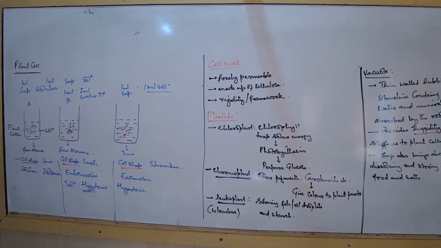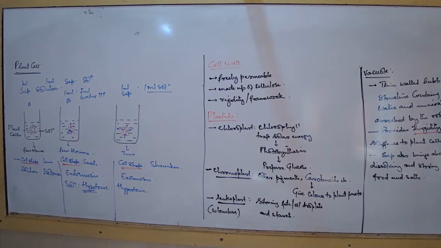the cell may dry out also. Same as the potted plant I was giving you as an example. I have a potted plant which I have not watered for the last 7 days. I went out for a holiday. When I came back from my holiday, am I going to see the plants fresh? No, it is possible that if it is a small plant, it will die out. What happened? The cells were constantly losing water, and ultimately they died out.